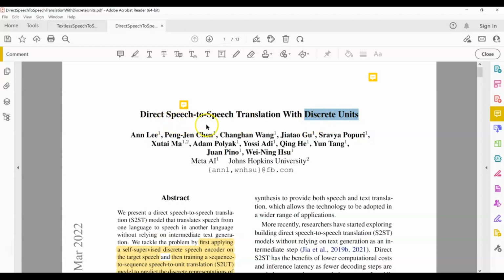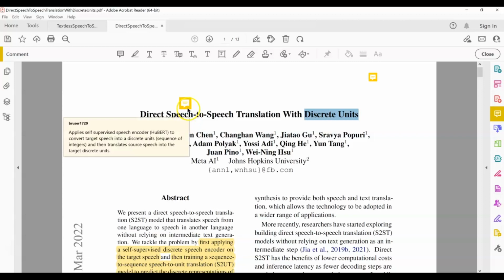So what this model for direct speech-to-speech translation does is it first applies HuBERT to convert the continuous speech of the target language into discrete units, and then it applies a transformer-based model for translation of the speech from one language to another language. So this is what we studied in this paper.